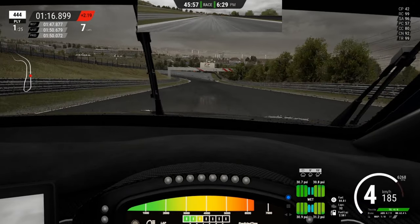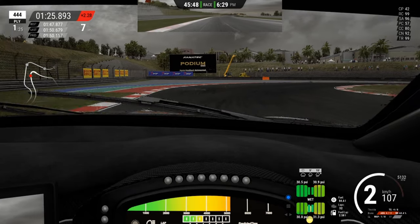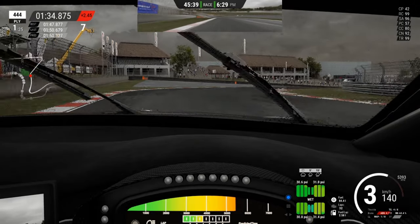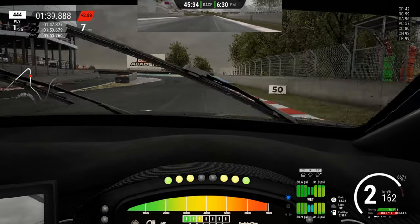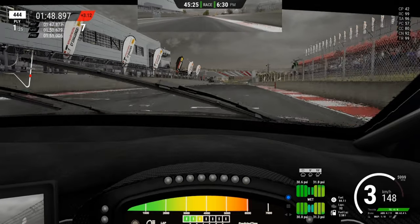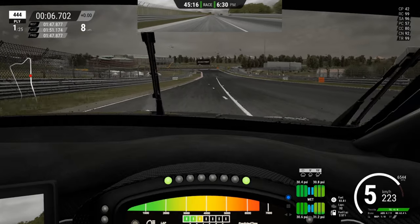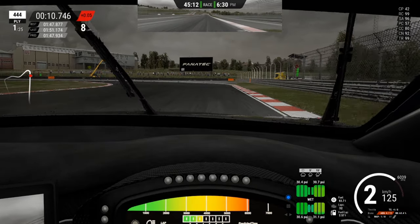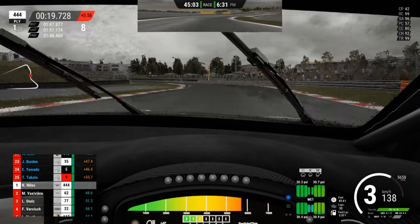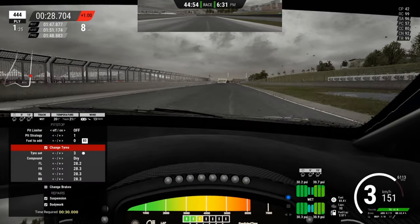Look at our tires - we're almost in the perfect range. We're still trying to keep them cool, aiming for around 30.5. About 15 minutes into the race, you can see it still isn't completely wet, which tells you how long it actually takes to transition with track temp at around 22 degrees. It's still warm enough for the track to take a bit of time to completely stay wet - there's still somewhat of a dry line. Now if you were on dry tires, you'd be thinking that within a couple of laps you want to be pitting. It's such a tough thing, and it is race-destroying when you get it wrong. I remember Jadia once at Kyalami - he took dry tires when the track was like flooded, just because it said it was going to dry up in 15 to 20 minutes, so he gambled with the drys.